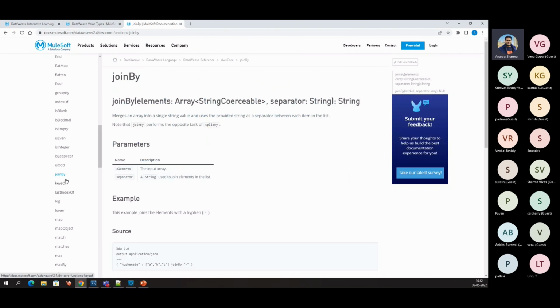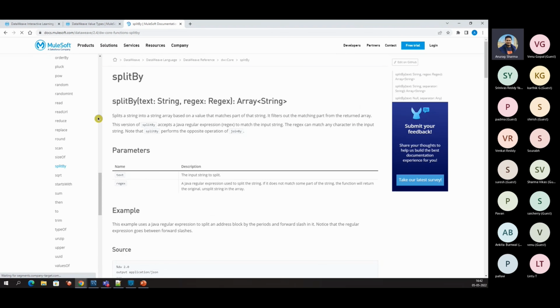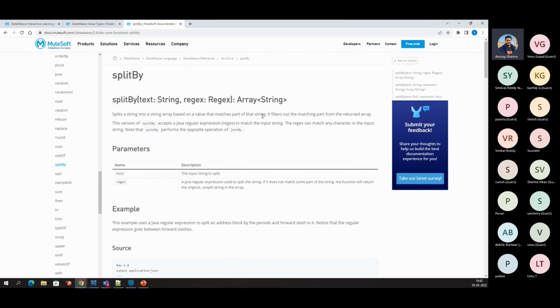Let me show you the split by. Split by splits a string into a string array based on the value that matches part of the string.